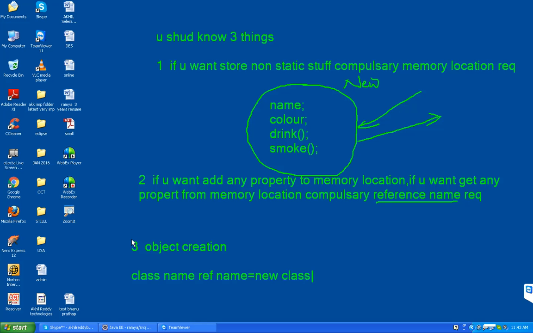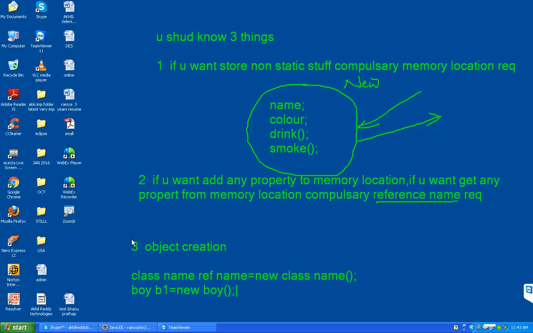If you know this one line, it is more than enough to learn Java. For example, the class name is Boy. Reference name as you wish, I'm taking B1, equal to new Boy. If the class name is Akhil, then the object creation is Akhil A equal to new Akhil.